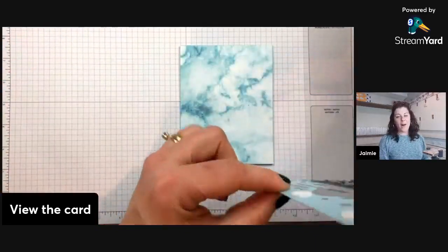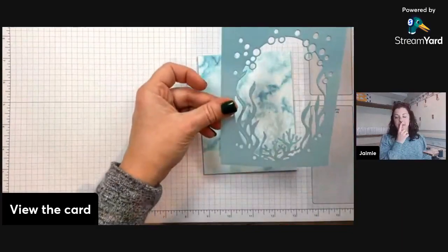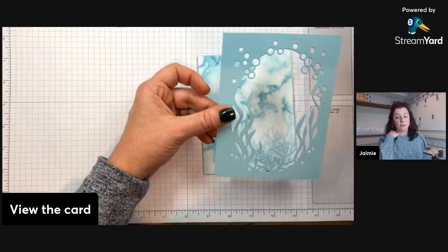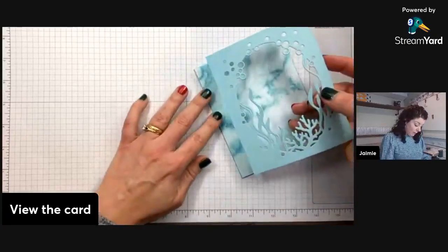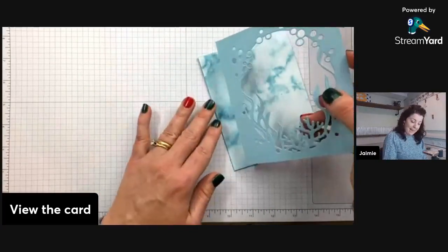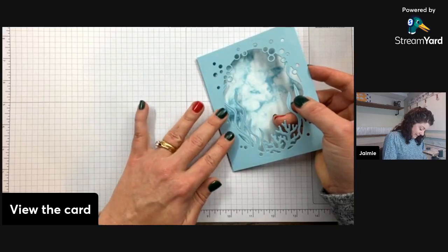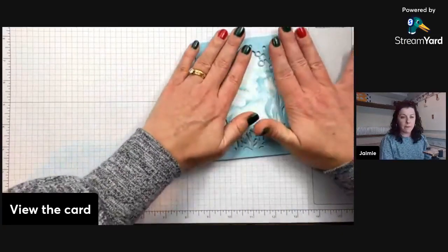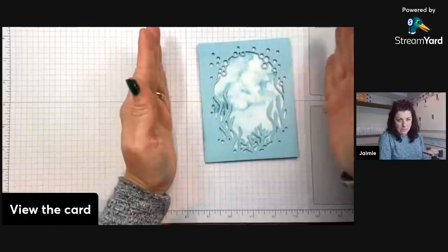Okay, so all those dimensionals. So good, Karen. Okay, we're going to adhere this down. Now, if you struggle with adhering down a large piece of cardstock that has a lot of dimensionals, it can be a little tricky, especially if you're looking to get pretty accurate placement, because it's a hard time gauging, right? So what I would encourage you to do is try and line up one side and then lay the rest down. I kind of have it on an angle. I'm going to catch this side and make sure I'm lined up. That way, if I mess up, I haven't put everything down. I've just committed that one side, and we could probably easily pull it up, as opposed to going straight down from the top. You're going to have a harder time. So come from one side and then lay it down.